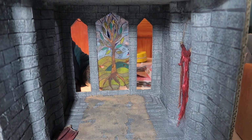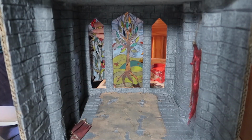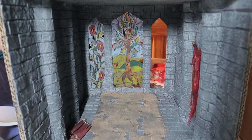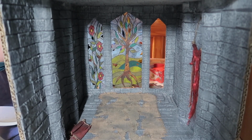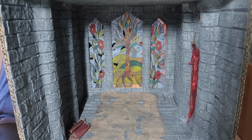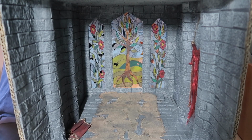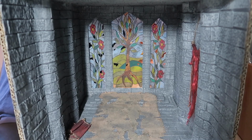Once they were done and dry, it was time to temporarily install them. Again, I will be doing the back of this project at a later date, and I really can't install these permanently until I get to that portion because it's honestly what's going to be holding these in. I didn't make them exact to fit in these holes because I wanted something that would hold on the back of the project, if that makes sense. It's kind of like an anchor, so I needed it to be more concrete. But because of that, I can only temporarily install these.